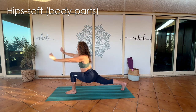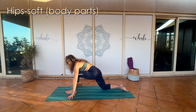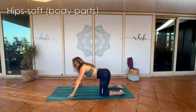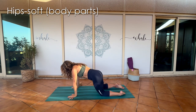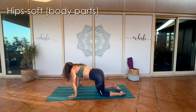And then we come down, knee on the floor again. Untuck the toes. Let's go to all fours. Give yourself a little bit of a circle, a bit of a release, because that's quite a hard position. Okay, back and forth, right, left, and let's go sit down.